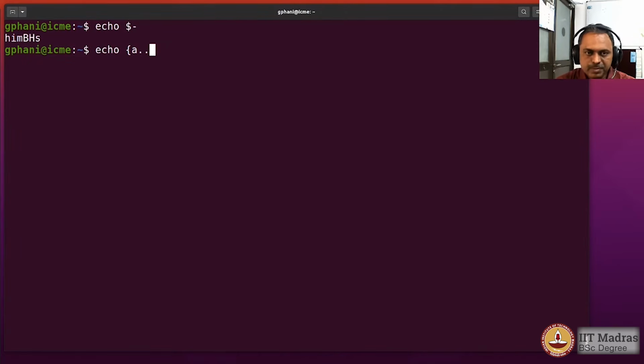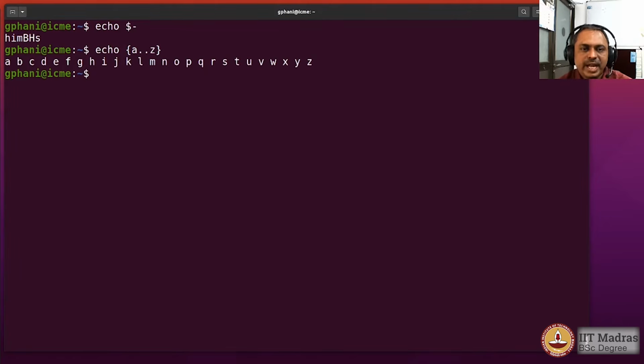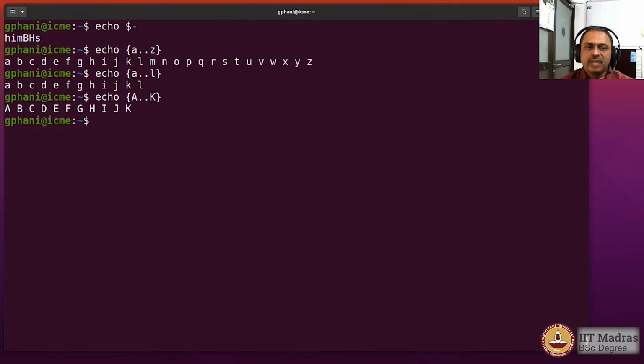So if you type with 2 double dots, characters which are listed in the ASCII sequence will then be expanded as per our need. And if you type like this, what it means is that you would get the values from A to Z typed out, and you could actually configure this, let us say from A to only L, and also from capital A up to capital K, and so on.